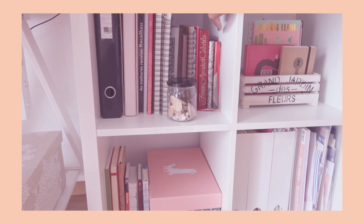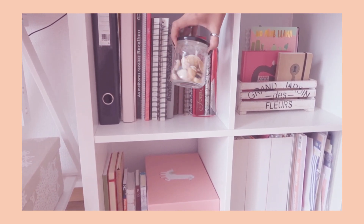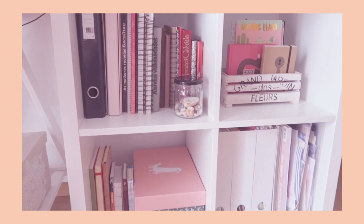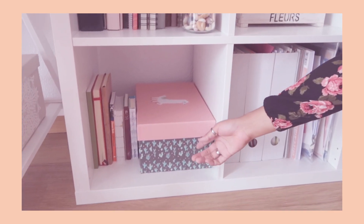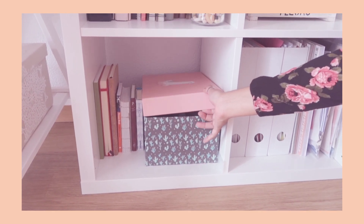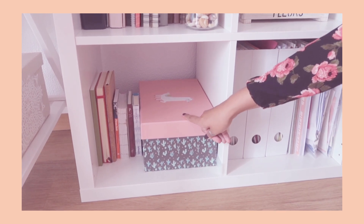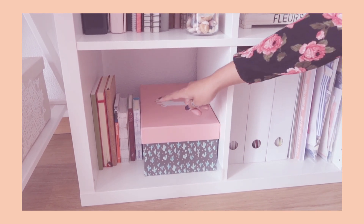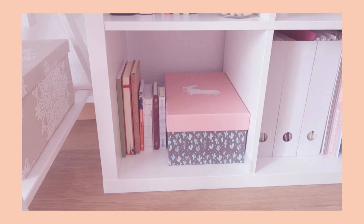I have some random journals and things like that. This here is a little jar that I collect shells in — I just put them here because I think they look really pretty. Below that I have a box of scrap paper for journaling and stuff. I bought this little llama box because one thing you're going to notice is that I have an obsession for llamas. Here I have some more little art journals and sketchbooks.